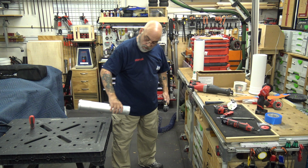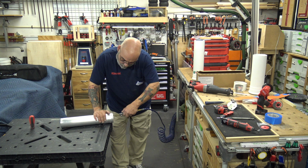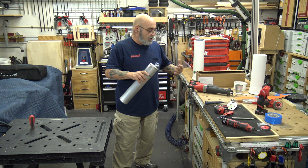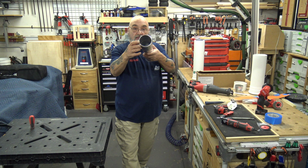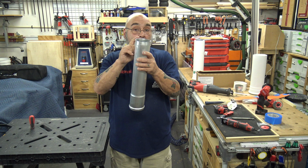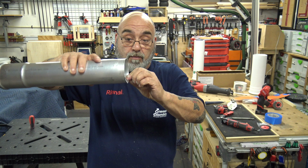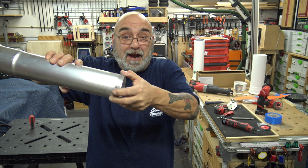Okay, so compressor. Blow it all out. Make sure that there's no metal dust in the gasket. So now your pipe is cut. Run your finger around it. Make sure it's nice and smooth, because remember, this end is what's getting pushed into another side of this pipe right here. So you want to make sure this has no burrs on it. As you can see, I am running my finger around this real hard and I'm not cutting myself. So you do not want to be able to cut into this gasket.